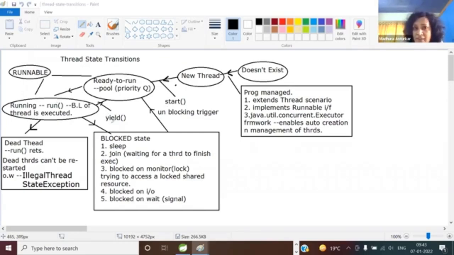So now, don't read this yield, because I'm asking you, otherwise you'll give me a wrong answer. Forget yielding; I'll explain it separately. Can any of you tell me when your operating system will swap out the running thread? I discussed it already. There are two triggers. If your scheduler is time slice based, and the time slice of the current thread is over, the thread will be swapped out and the highest priority thread will be swapped in.